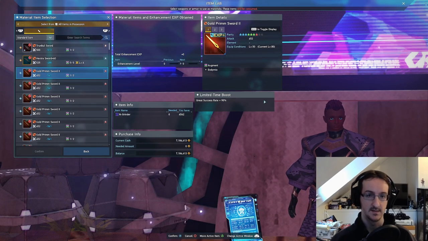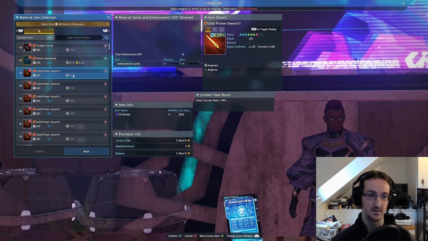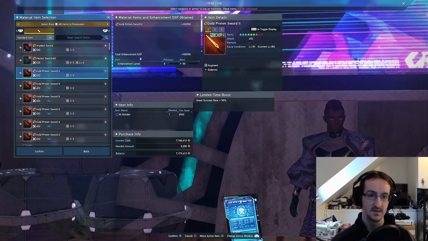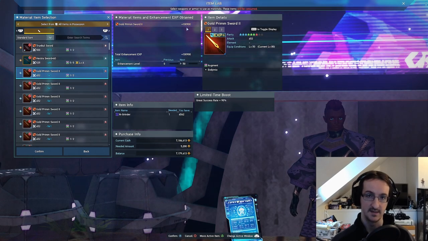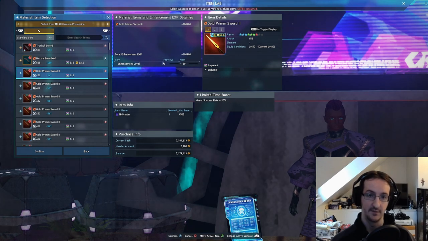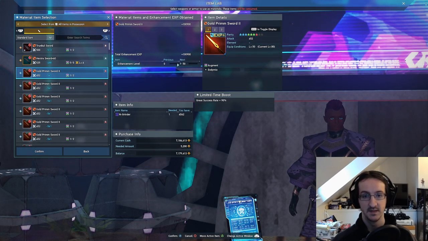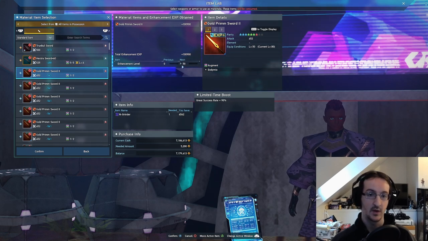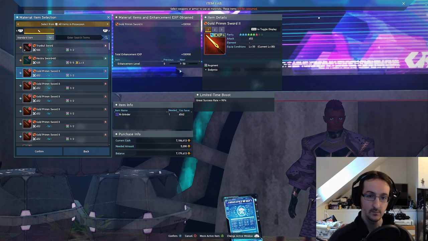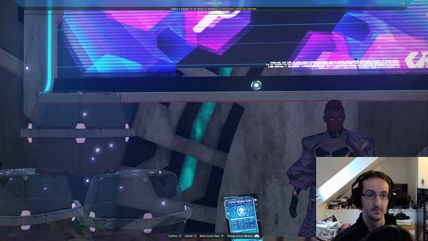What you can see in the middle menu, if we add one of these gold prim swords as a material, is it'll show you how much experience this gives the weapon, and it'll also show you how it'll affect the level of the grind for the weapon. You can see our enhancement level will go from 0 to 50. Now it may go higher than that, and that's where we need to start talking about limit breaking. So we'll go into limit breaking and then come back to item enhancement.